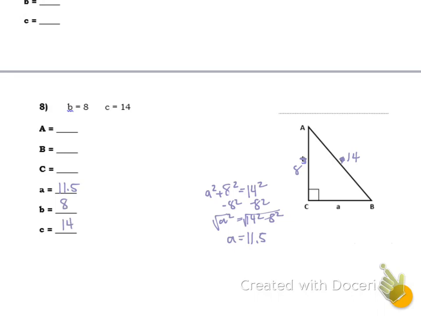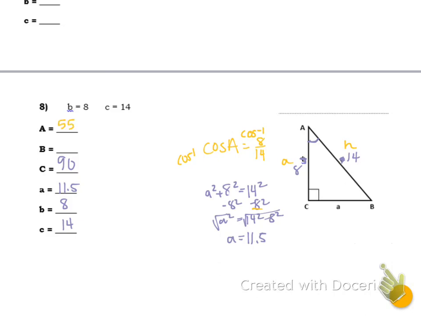Okay, my C is my right angle again. Okay, so to find a missing angle, we're going to have to do inverse. So let's say we pick A here. I'm going to label my two given sides. So I've got my adjacent and my hypotenuse, which is going to be cosine. So we're just going to say cosine, we're trying to find angle A, so let's just put a big A in there, equals my adjacent over my hypotenuse. So to find a missing angle, you have to do the inverse cosine of the fraction that it's equal to. So you press second cosine to be able to figure out what that angle measure is. And we're going to round this to the nearest degree. Okay, and I'm getting 55 degrees on my phone calculator. So 55 is then going to be A.